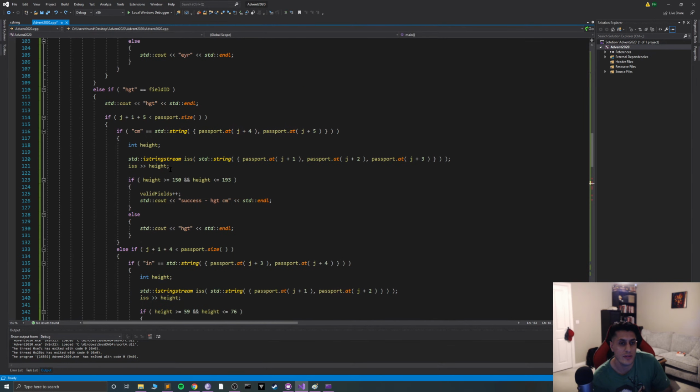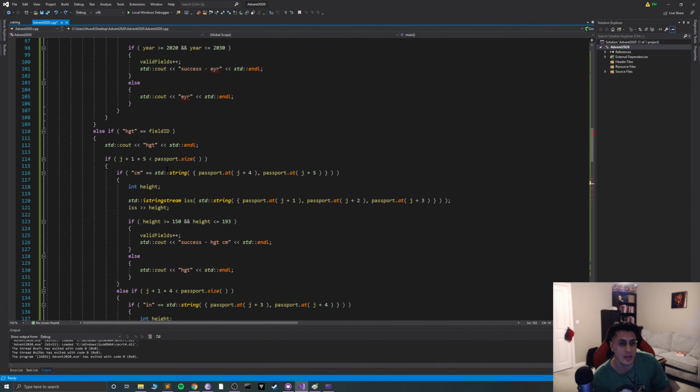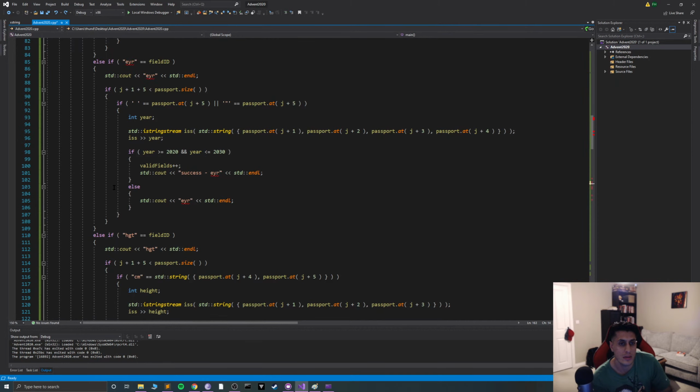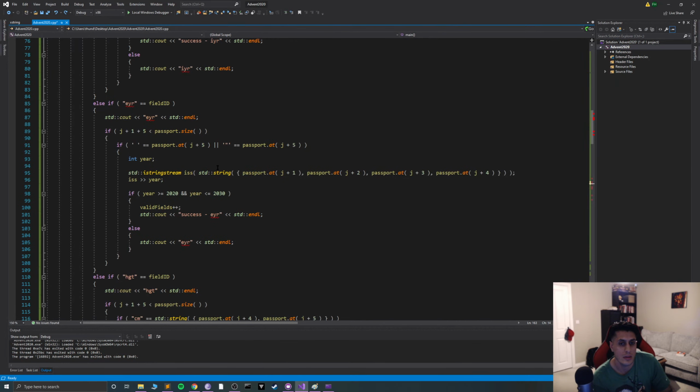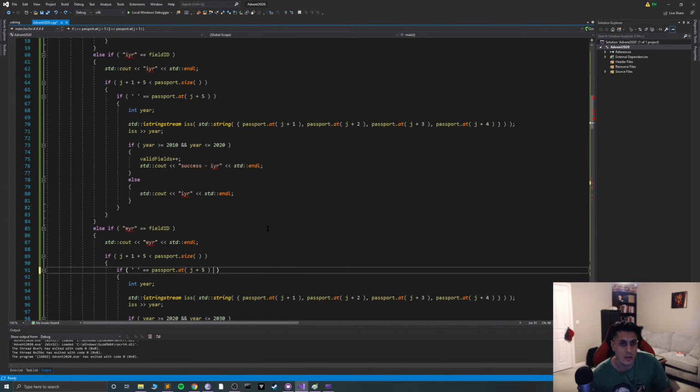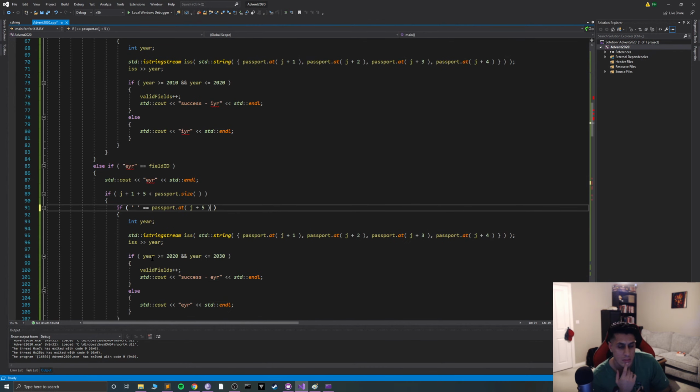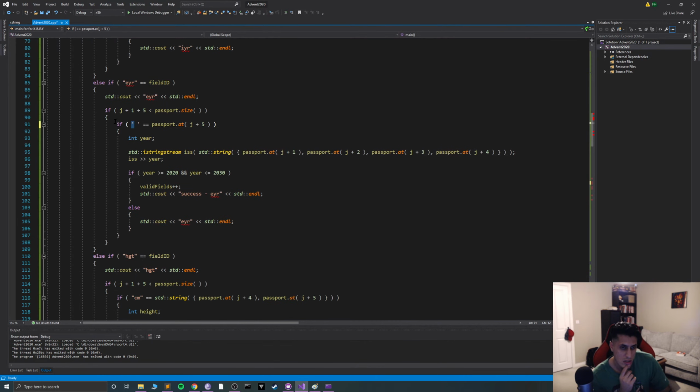We don't want to check if it's a space then, do we? I forgot we can get rid of that check. That check is more of an else, isn't it? That's what that check is for.